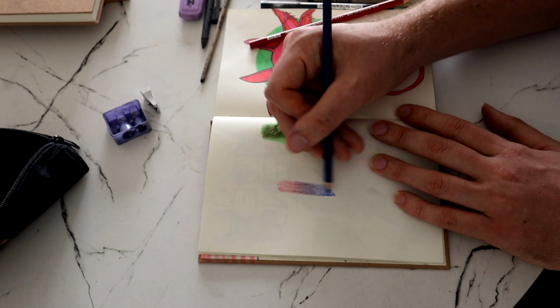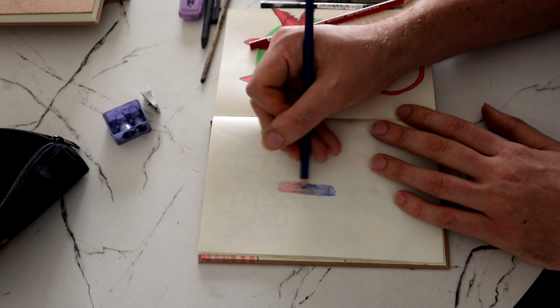You can kind of see they don't blend together very well. You're going to have hard lines in the middle.